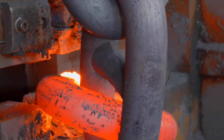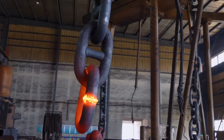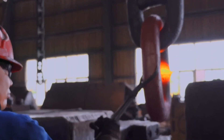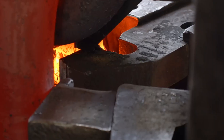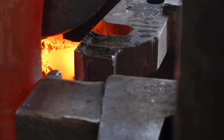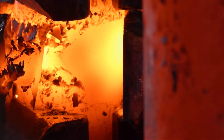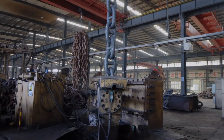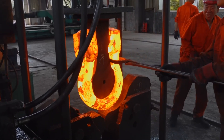The surfaces reach a semi-molten state and at the critical moment, the link is rapidly pressed together, fusing the ends without the need for added filler. This produces a weld that is often as strong as, or even stronger than, the base metal. For anchor chains, such robust consistency is absolutely essential because the welded joint must not become a weak link.